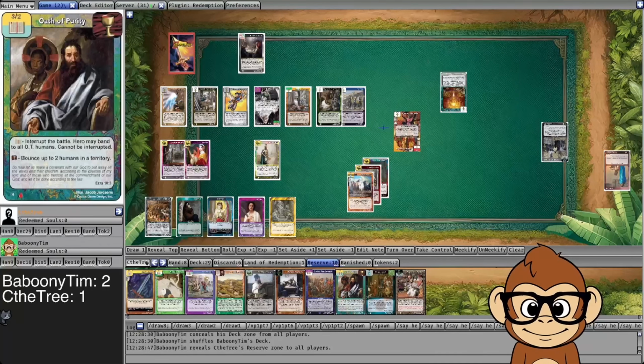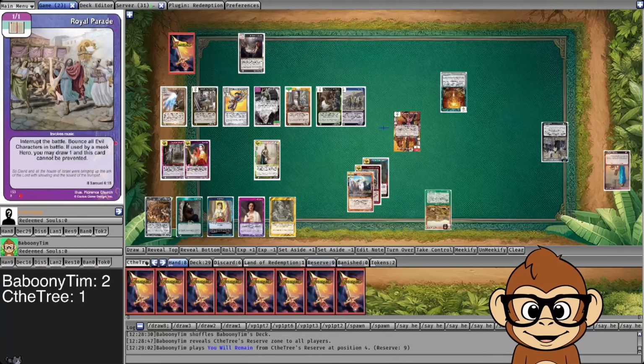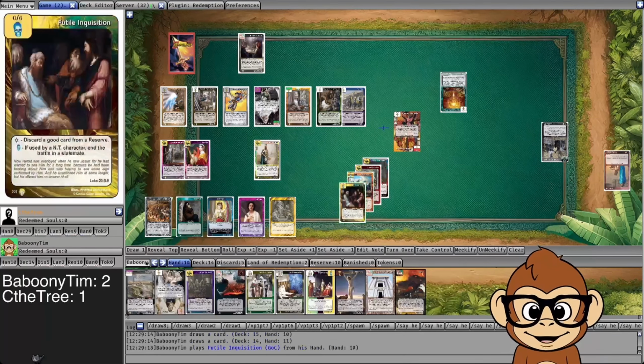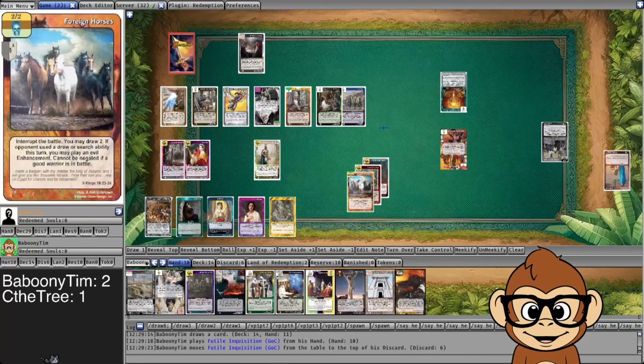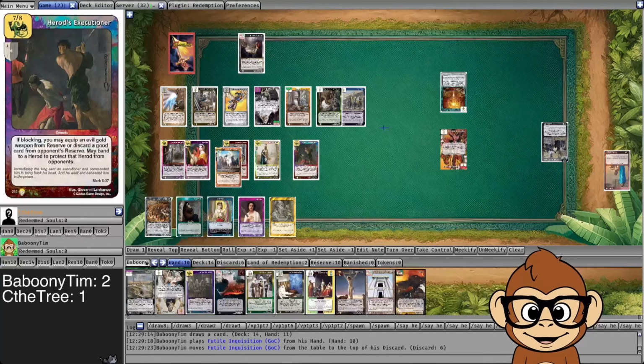Lord Goes Before You, a couple covenants, Plague of Frogs. Your Remain is objectively strong. I'm locking down their reserve anyway, so maybe I just take Plague of Frogs there. But anyways, Foreign Horses, because they search, I can interrupt the battle, draw 2 cards, and then play Feudal Inquisition, which ends the battle in stalemate. And there's nothing the opponent can do there.